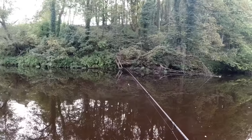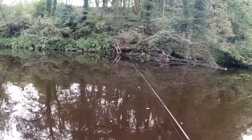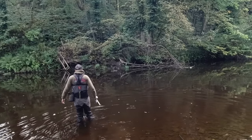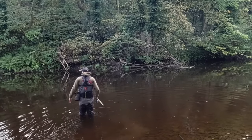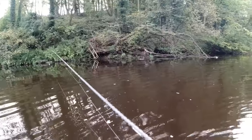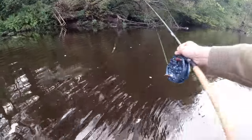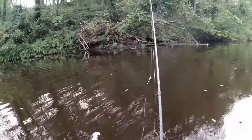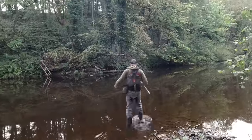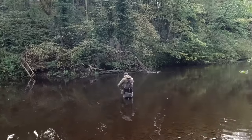Okie doke, so stepping in the water for day two of the barbel on float adventure. It was pointed out to me by someone in the YouTube community tab that I've probably not chosen the best time of year to have a crack at this. And no, you are absolutely right. The Haddon estate that I'm fishing on is primarily a game fishing fishery, and they don't let us fish bait until the end of the trout season. So this is as early as I could get on here. It's the venue I really want to do it on because it's sort of home, if you get what I mean. It would really mean a lot if I could get one from here before anywhere else.